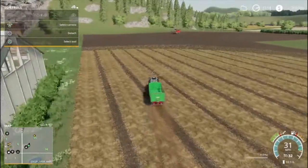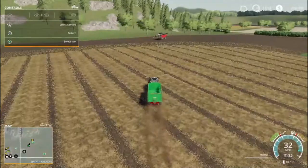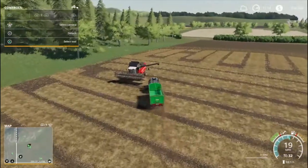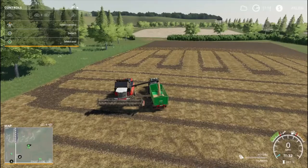Okay, so let's get up here. Let's collect the rest of our harvest. And then I think I'm going to go ahead and buy the water trailer. I've been leasing it. I hate to lease. It just seems like such a waste of money. Then we can go check up on all of the greenhouses.